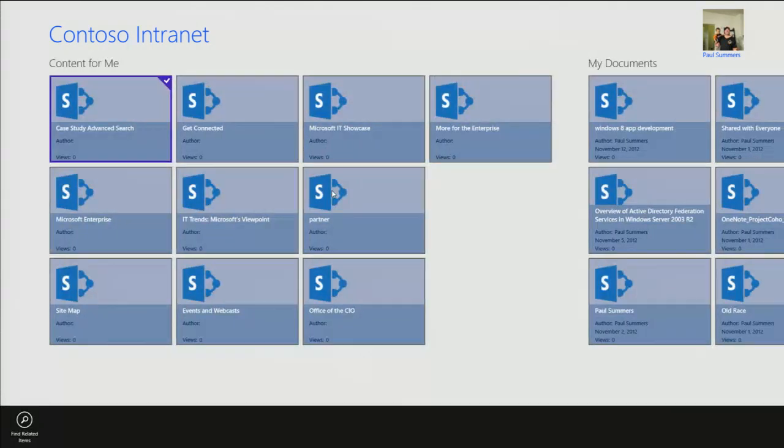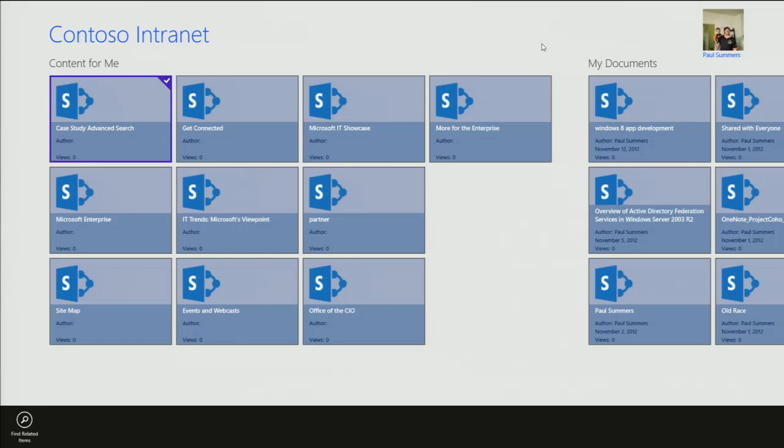So again, the first set of results on the left is just a bunch of results that we believe Paul is interested in. He has these interests, so bring these things to the top. The next, as you look over to what would be your left, is a list of documents that he has authored. So these are two distinct result blocks that we'll talk about later that come back from a SharePoint query. And finally, we're using the user profile API to get his information and his picture there. So now, that's the home screen.